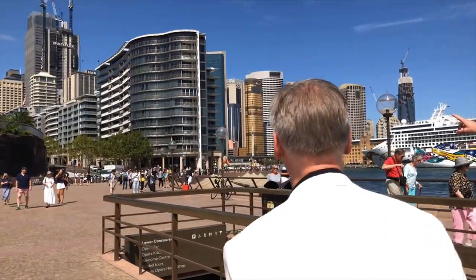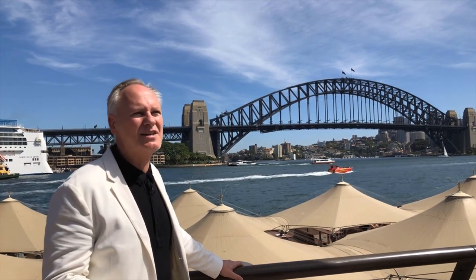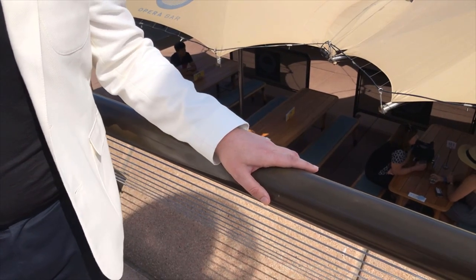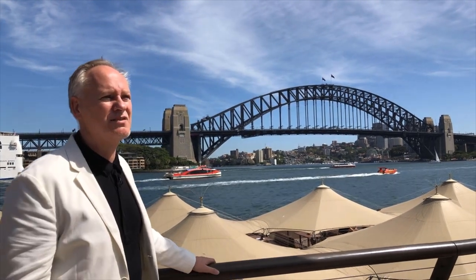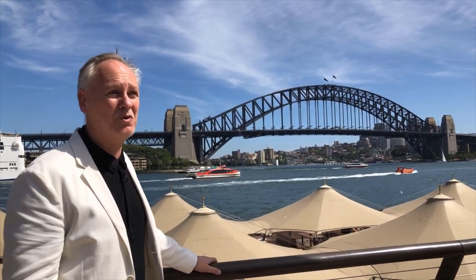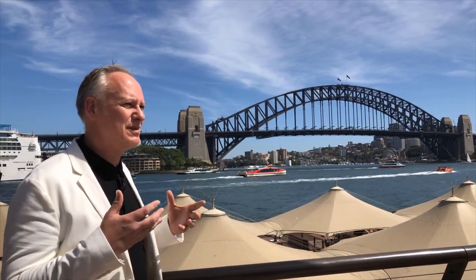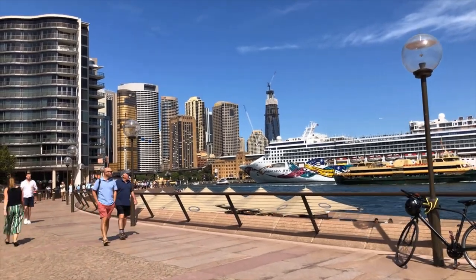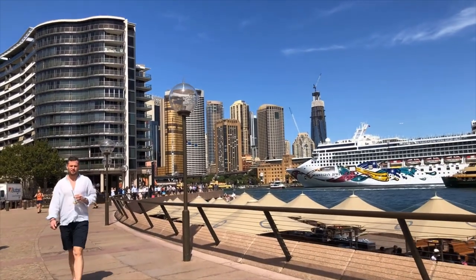The city does lack a lot of main public open space. Like a lot of European cities, it doesn't have one significant square. But Circular Quay really does fill that void. Even though you can't stand in the middle of it, it's something that visitors come and see, but locals also really feel that they are able to come in and use the space.